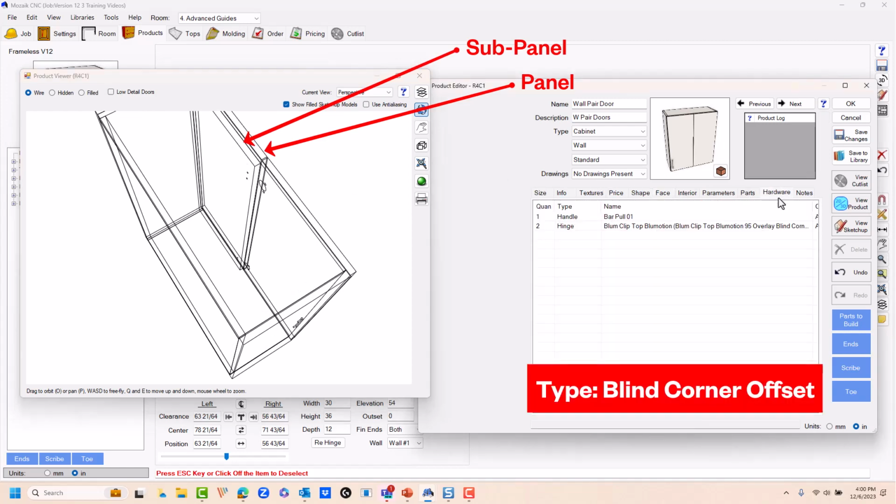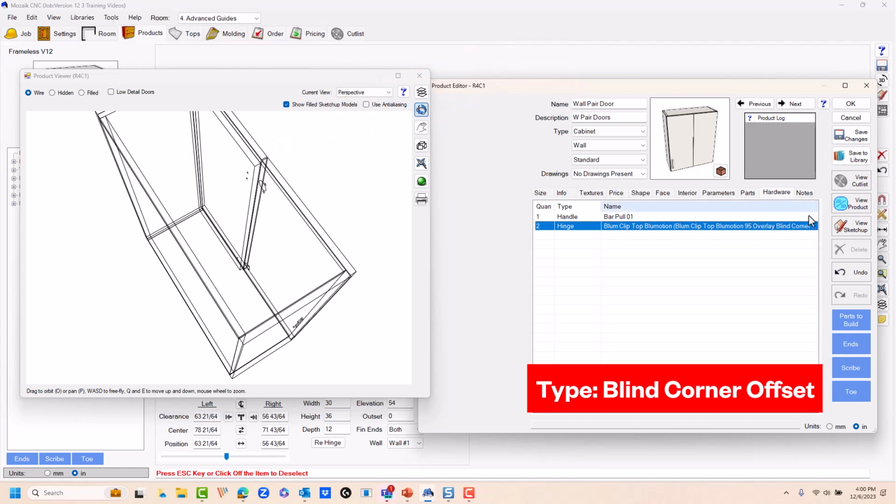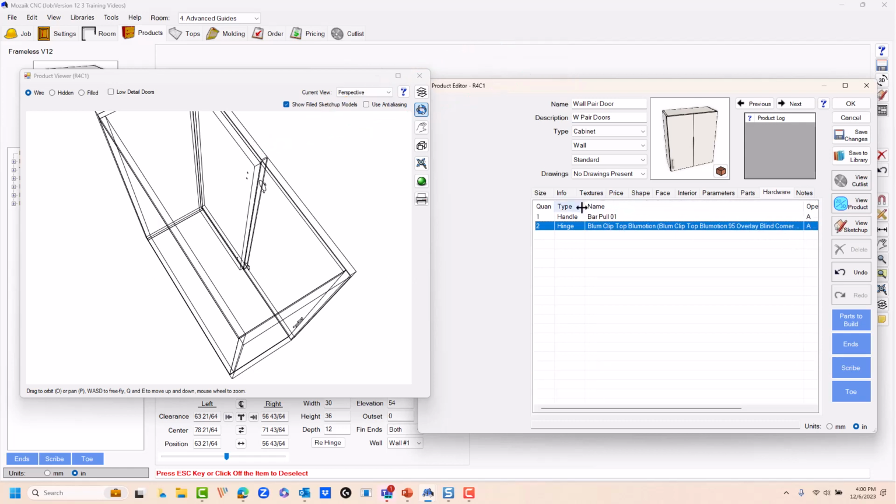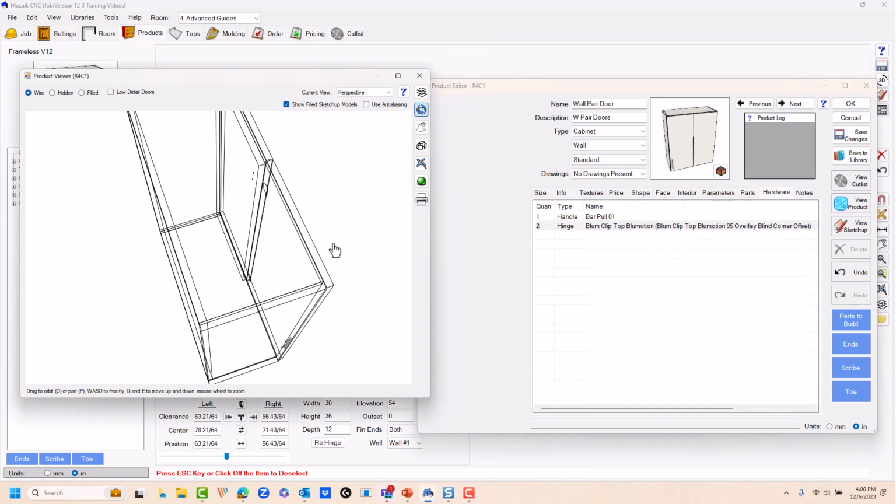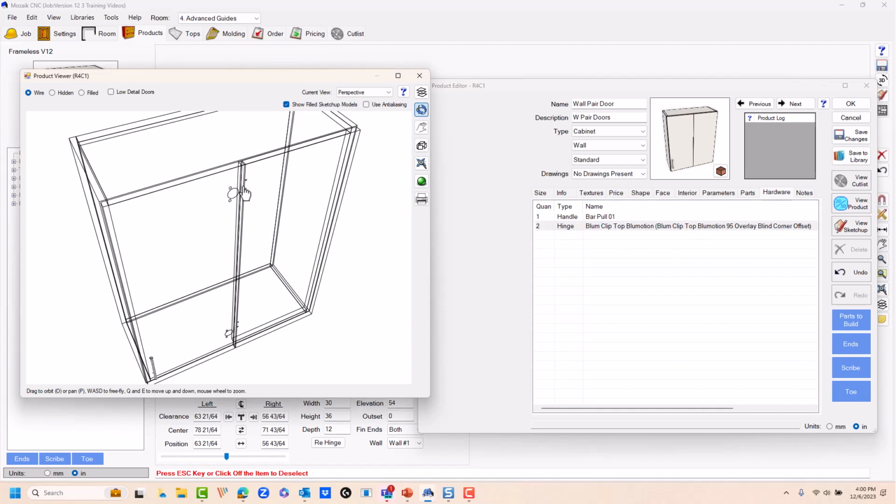If I go to the hardware, it changed the hinge automatically. Now we're using the Bloom Clip Top 95 overlay blind corner offset. So you can look at these and set your hinges up properly. And as you change your configurations of your products, they're automatically going to adjust for you.